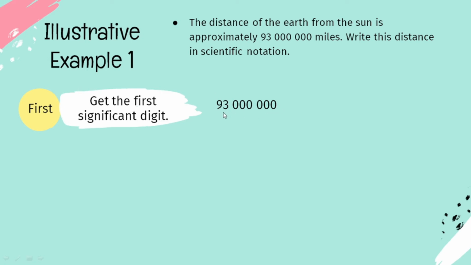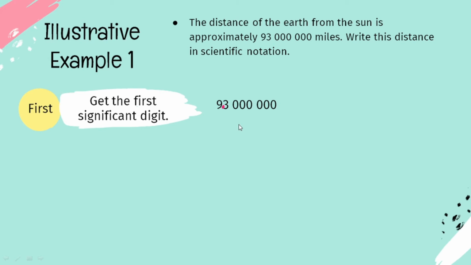Okay, paano yun? We have here the whole number. Since wala siyang decimal point, understood na ang decimal point niya ay nasa dulo kapag whole number. Now, kailangan maiwan si 9 sa kaliwa. Let's move this decimal point: 1, 2, 3, 4, 5, 6, 7. Ayan, andun na ngayon si decimal point sa pagitan ni 9 and 3 para maiwan si 9 sa kaliwa.